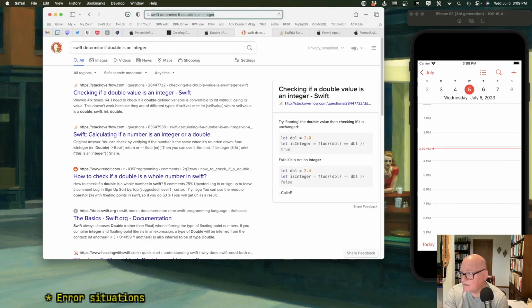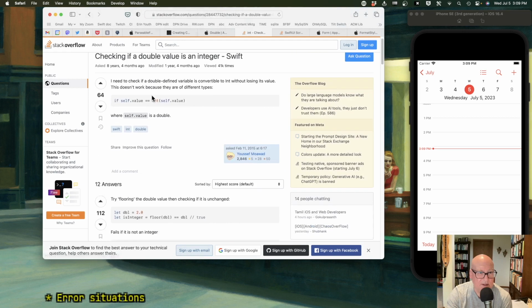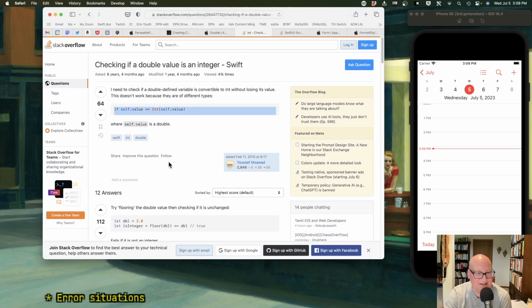Yeah, there's a function that I'm pretty sure, if it's on double, that does this. That's what I was going to do if I couldn't figure it out.